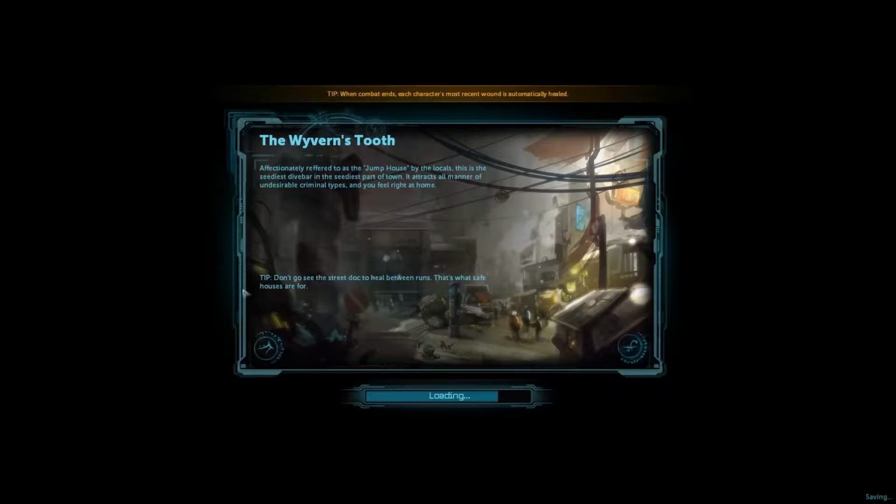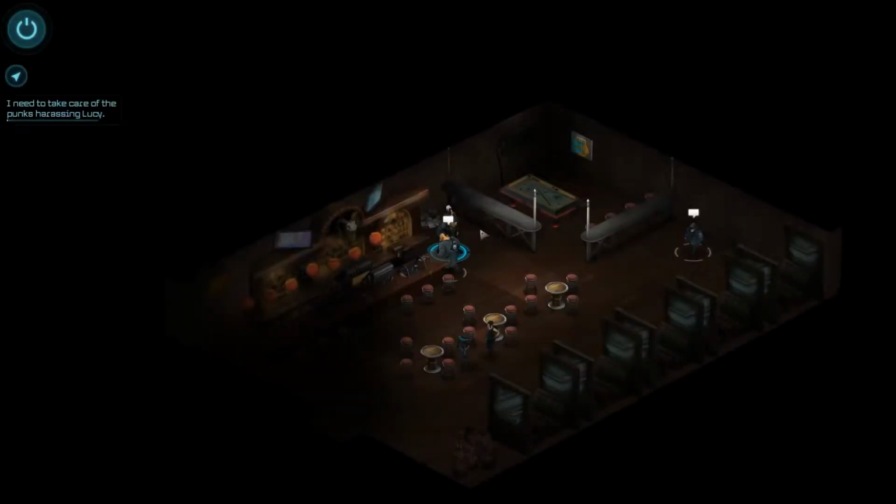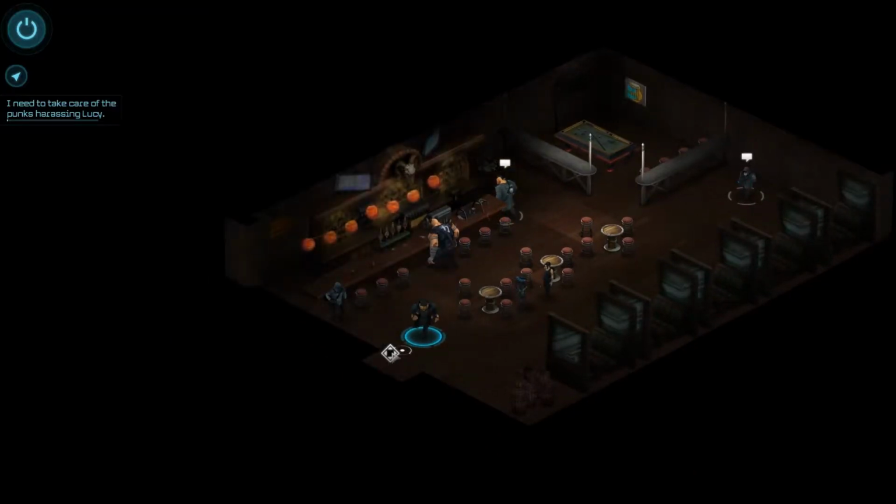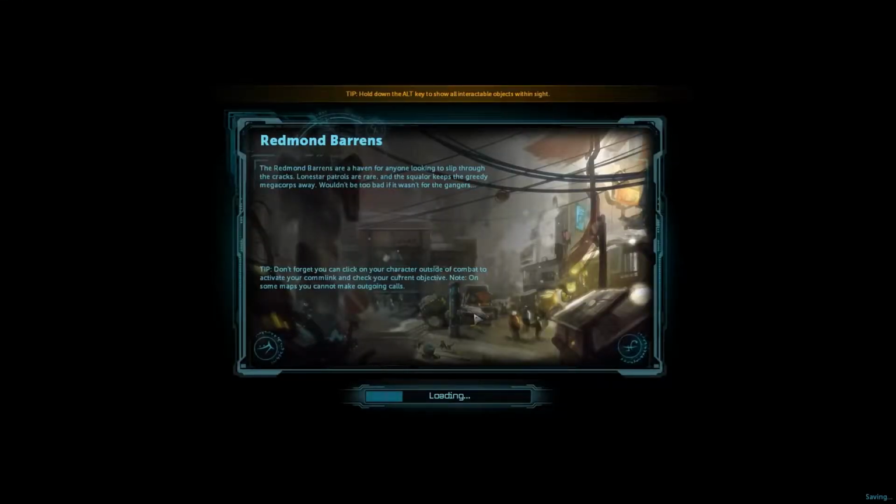this page will usually have some kind of tip on it, a little information about where you're at, those kinds of things. So I just picked up a job from my handler here, Eric Gunderson, and I need to take care of the punks harassing Lucy. So we'll just go outside to give you a better view of what the world actually looks like, the setting.